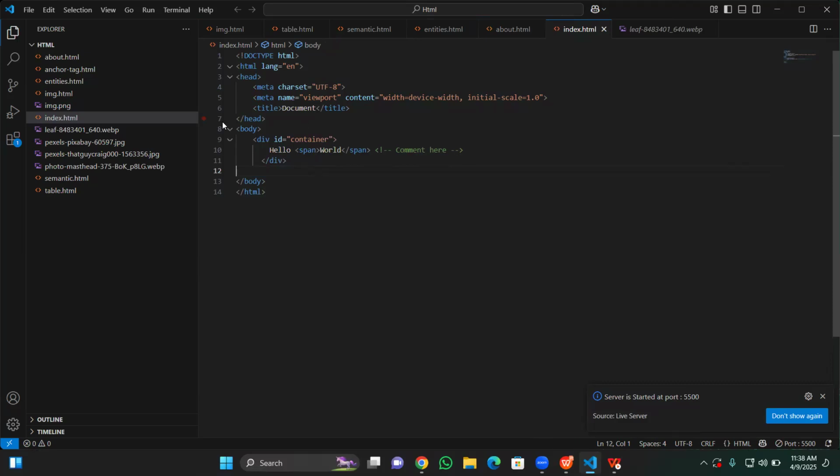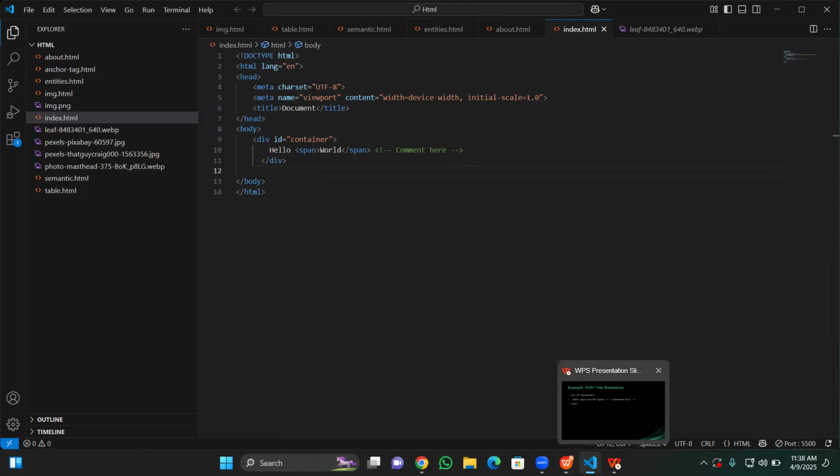Here we have a container, we have a text, we have a span, and we have a comment. So we have different kinds of nodes here. So let's get back to our slide.